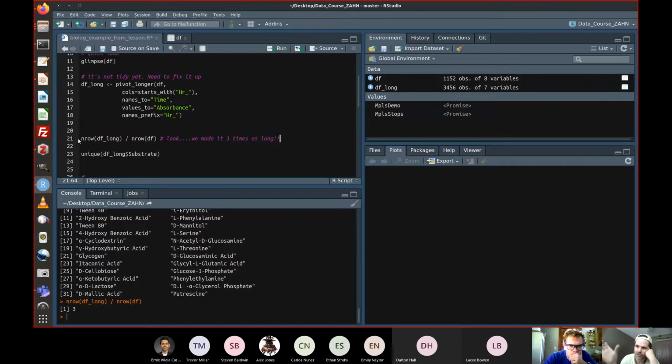Basically, I know that I took 3 columns, so stacking them on top of each other, it should be 3 times as long now. But I didn't tell it 3 columns exactly. I told it just every column that starts with HR underscore. So I want to see 3 here. If I see 4, then I know that I actually took 4 columns and stacked them. You don't have to do this. It's just kind of a demonstration.